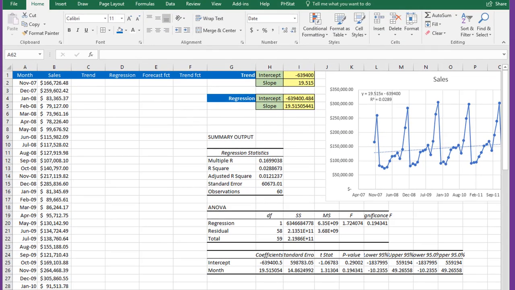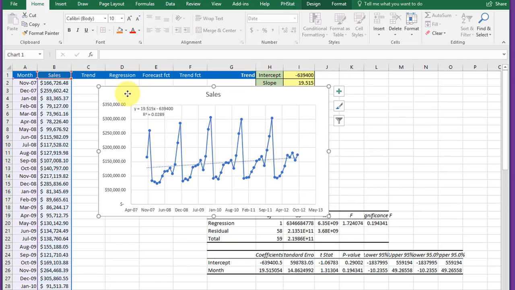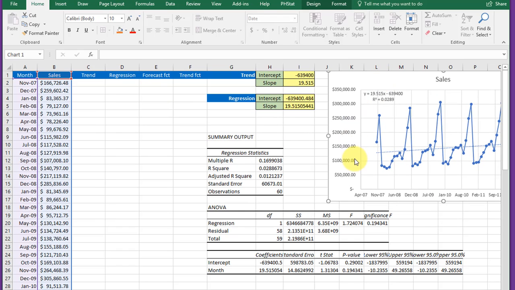In the last module, you learned two ways to get a regression equation you can use to do predictions and forecasts. One was doing a scatter plot, and on the scatter plot, adding a trend line and the regression equation as I have here. The other way was to do a full regression using the data analysis regression tool to get the intercept and slope coefficients.